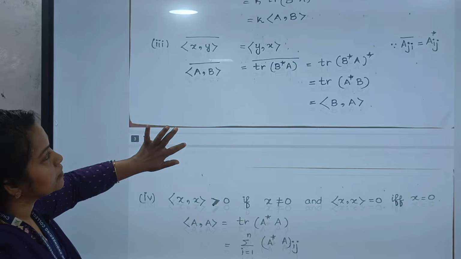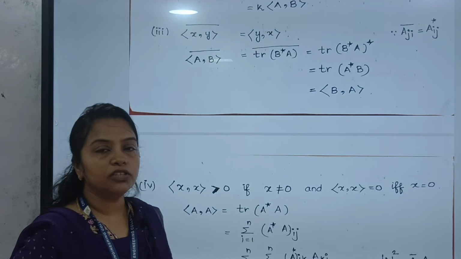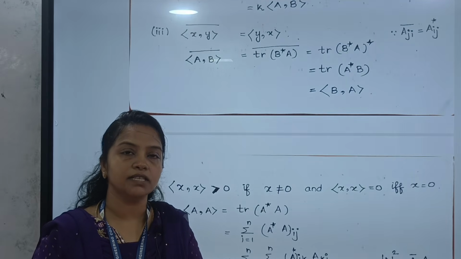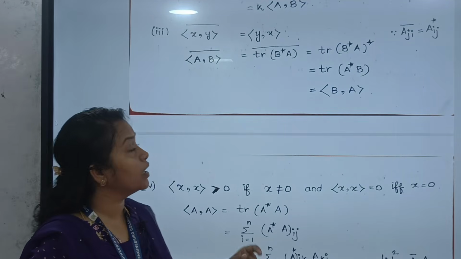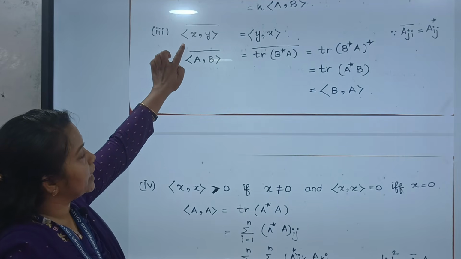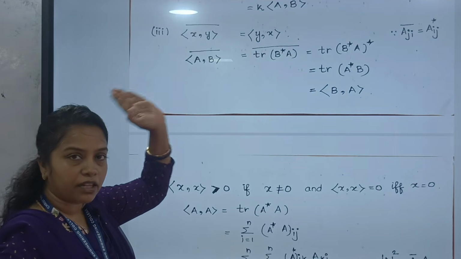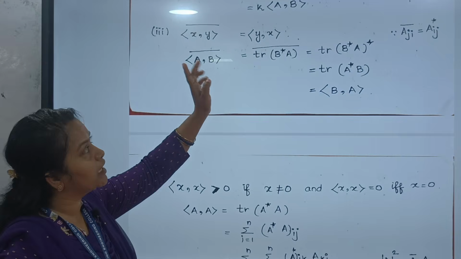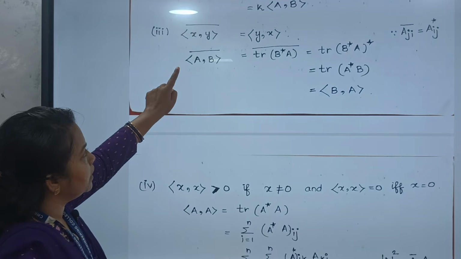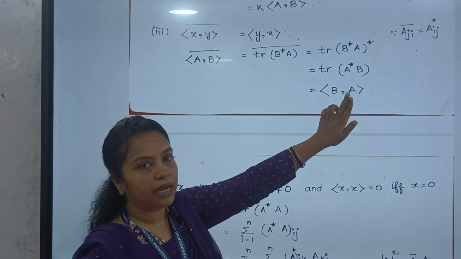Okay. And moving on to the third result, conjugate. Conjugate naale enna sonnana reverse. Always the reverse is nothing but the conjugate. Okay, so given known definition is inner product of x comma y the whole bar is equal to. So x comma y க்கு reverse எடுத்தீங்கன்னா answer எப்படி வரும்னா y comma x ன்னு வரணும். So அதுதான் we are going to prove here. So inner product a comma b the whole inverse na answer எனக்கு b comma a ன்னு வந்திருக்கணும்.